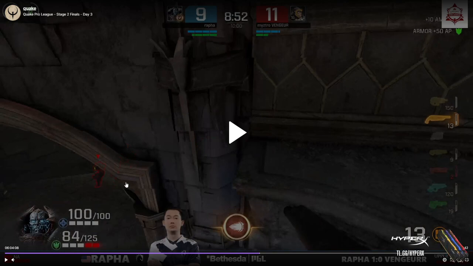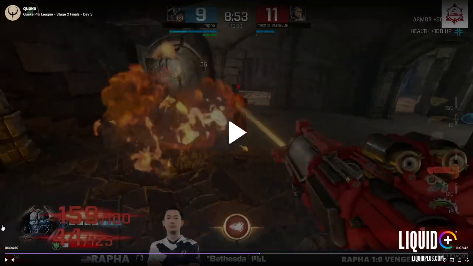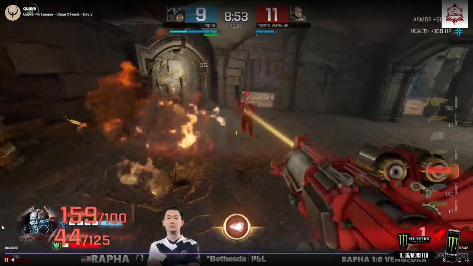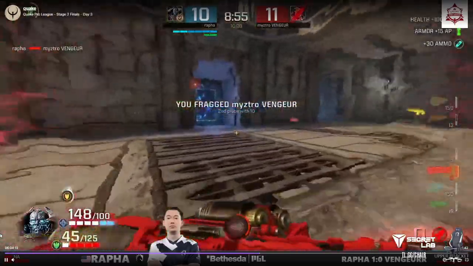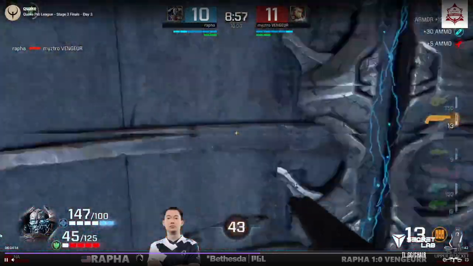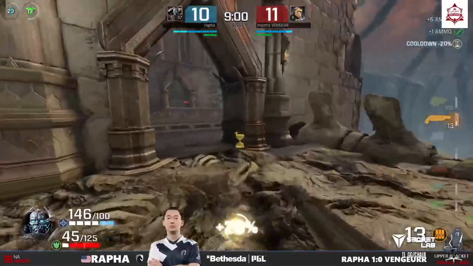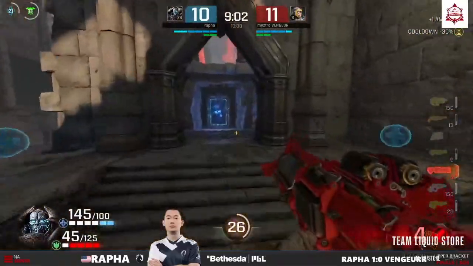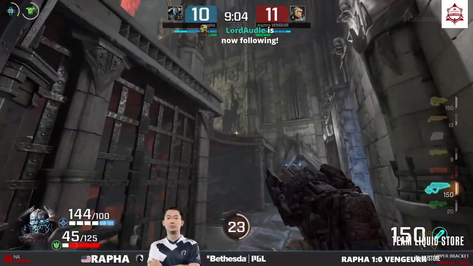So as we take this fight and he's deciding to back off, I animation cancel by firing a rocket and charging at the same time. Even though I don't end up needing the charge to get the kill, it's the right play to make, because what if I missed the rocket? I'm trying to give myself multiple options at success here. But it ends up hitting, so I start charging this way because guess what? I know this armor is before the heavy. So I try to force him away from rail.